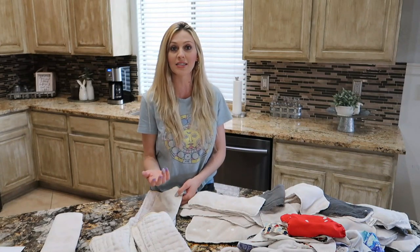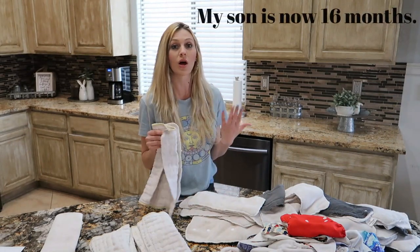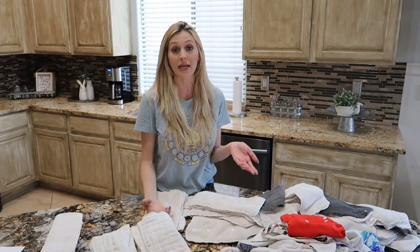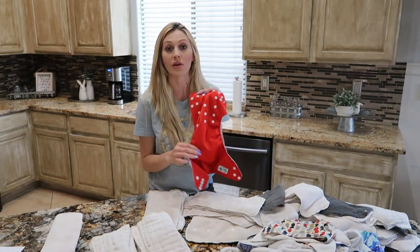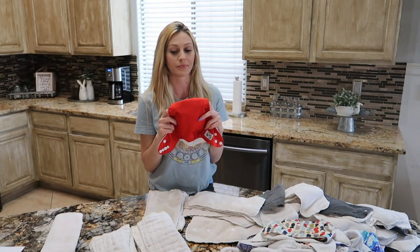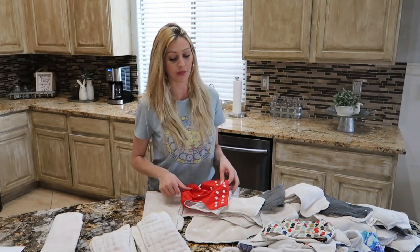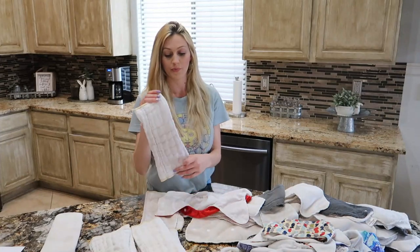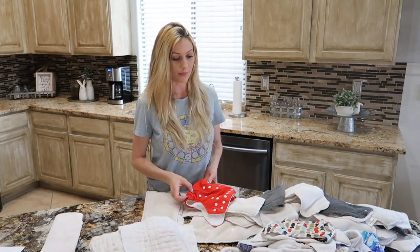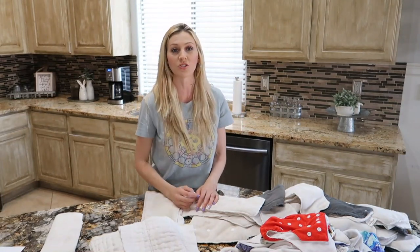So I'm going to be double stuffing — two liners in each — and stuffing all of the diapers. This is how I do things; it doesn't at all mean it's the way you're supposed to do it — it's just an idea. I looked into cloth diapering when I first found out I was pregnant and did a lot of research. It took me almost eight months, basically my whole pregnancy, to figure out what I wanted. These pocket diapers are not the only option — I actually used covers and liners for his first six months of cloth diapering. Those are just a waterproof cover that go on top, and you snap it up just like a regular diaper. But this is how I do things — it's somewhere to start.